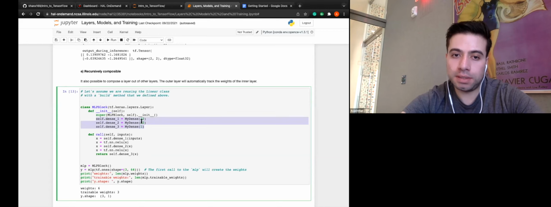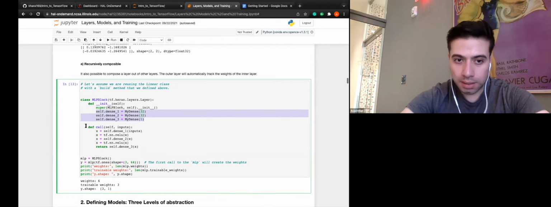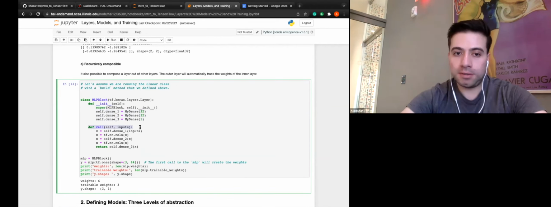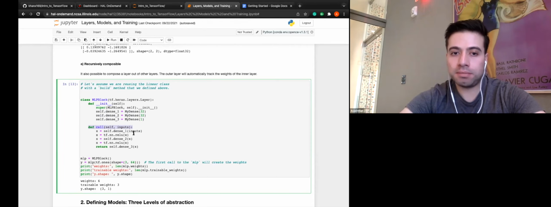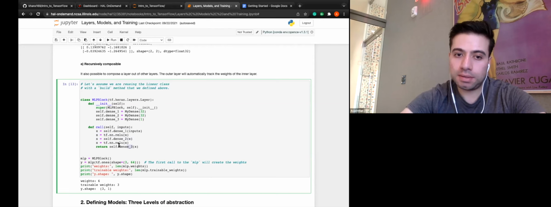So the first layer takes you to 32 dimensions, the second layer again takes you to 32 dimensions, and the last layer takes you to 1 dimension. And then in the call method, we just use those layers to define the call. So we pass our inputs through the first dense layer, then maybe through some nonlinear activation like ReLU, then the second dense layer, another nonlinear activation, and then through the last dense layer.